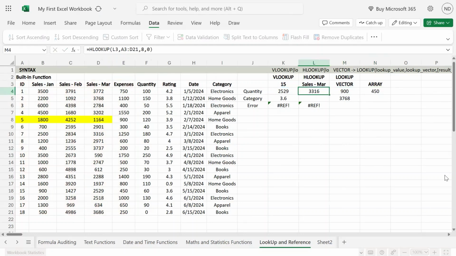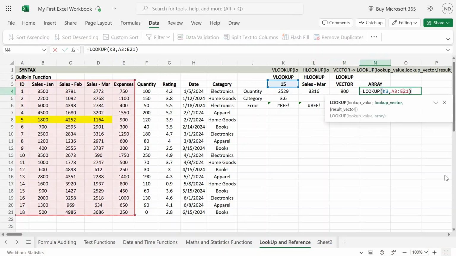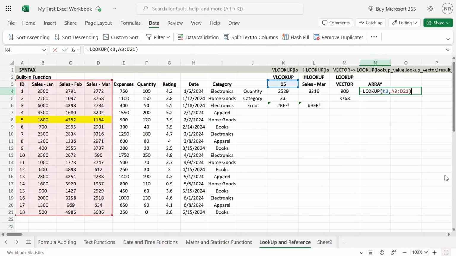But if I reduce this column array, so let me make it till D, you'll find it will take sales for March. So it is giving me 2529, which is equivalent to 15. So in between, if I try to get the first column or the second column, it will not allow me, as we have the flexibility in VLOOKUP. So I have to reduce the array every time if I want to look up a value in a particular column.